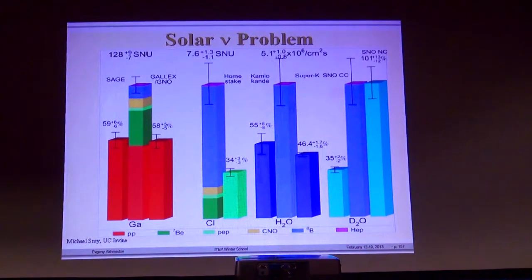Of course, there's a question. If we have some discrepancy between the prediction and observation, maybe we just predicted the flux of neutrinos from the sun incorrectly. Maybe we just overestimated. How do we know that there is a real problem? From one experiment, it's impossible to say. However, there was more than one. The next experiment was the Kamiokande experiment, which gave a very similar signal, about one half of the predicted signal. And they were only able to measure boron neutrinos. Now, if we have two experiments, the situation is already different. If we know that only about one half of the predicted boron neutrinos are produced, then using it here, we find that we should have the signal at least at this level, not at this level.